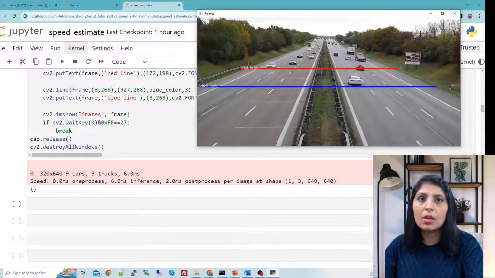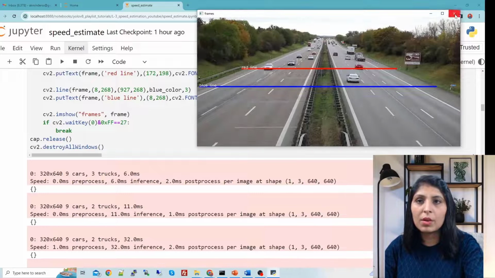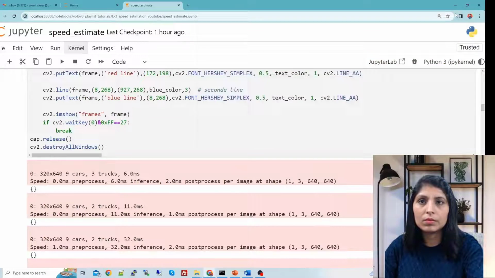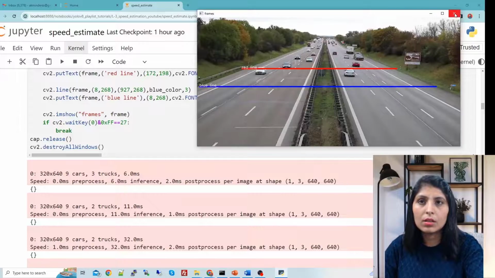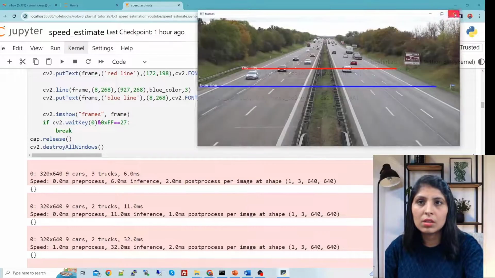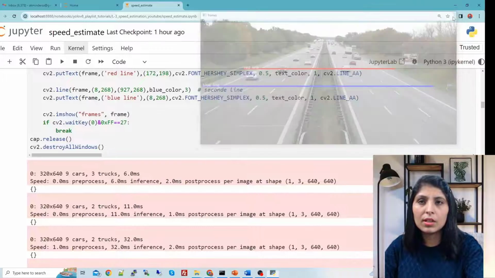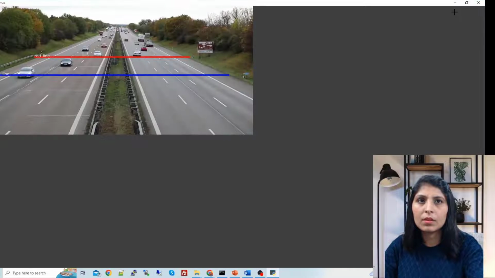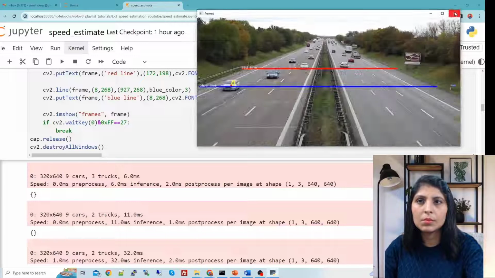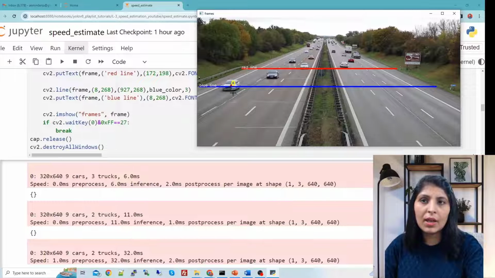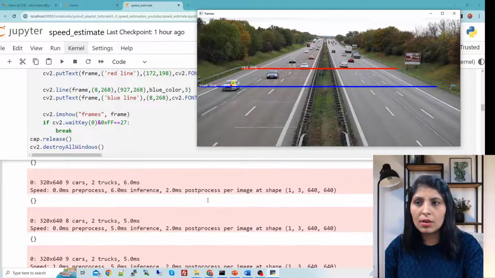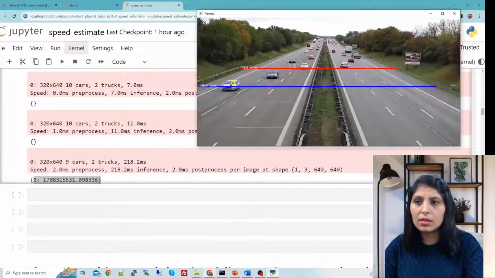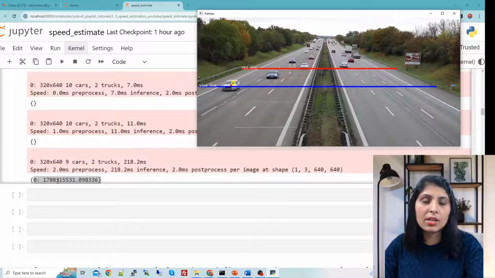Okay, here now we are just checking the frames one by one. Right now you can see the up dictionary is empty because the vehicle is not touching the blue line. Let's keep on testing. This vehicle is coming towards the blue line. Let's see that. Now this vehicle touched the blue line and we have a center point and the 0 ID, and when you scroll down, here you can see the ID and the current time.